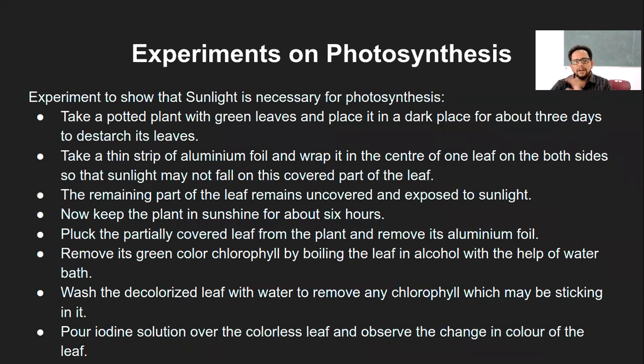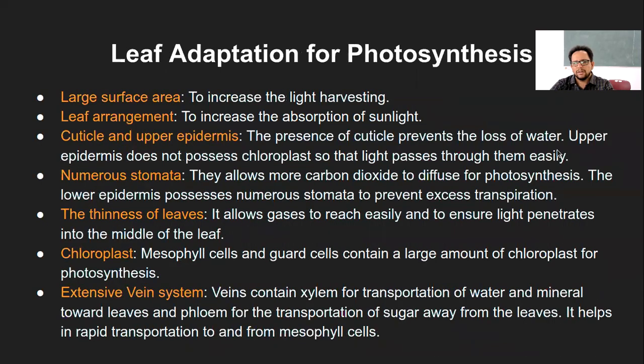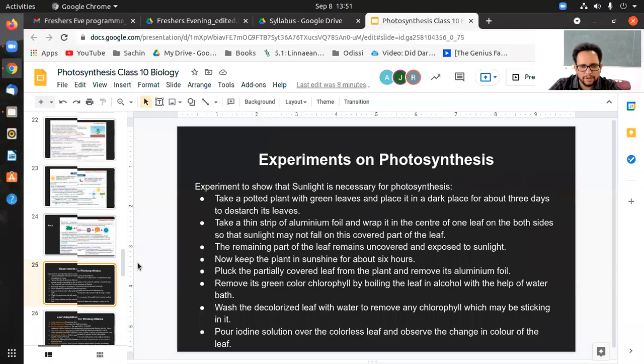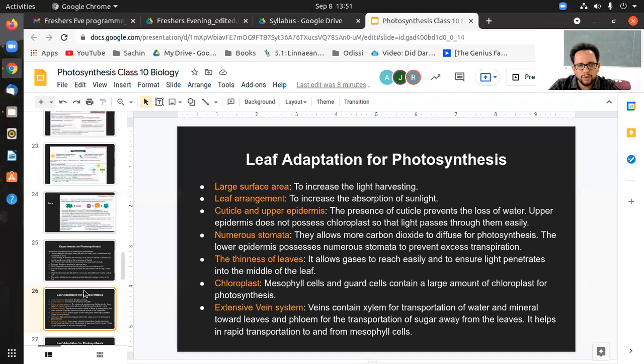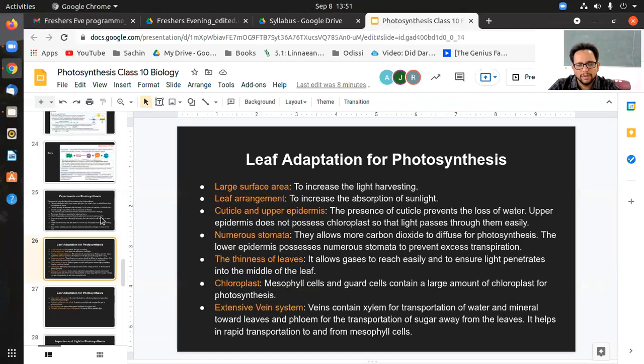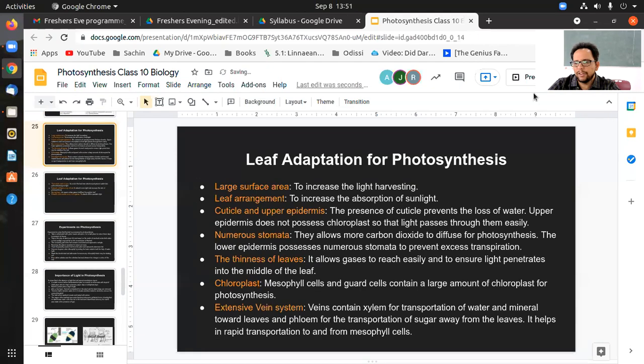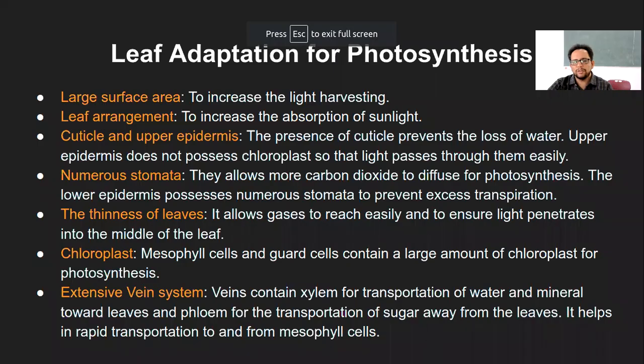Now, there are various experiments which are related to photosynthesis. Oh no, sorry, we missed why this point went there. We need to do this first, leaf adaptations. So we'll first do the leaf adaptation part and then we will go to the experiment. Again, these are very common points. It's not rocket science at all.